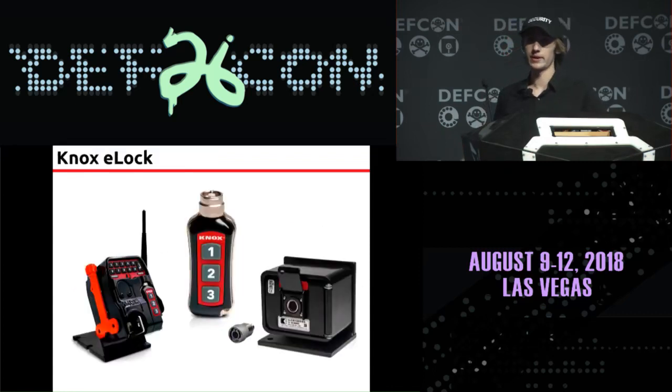Knox also recently announced an electronic version of their product. Coincidentally, they released the promotional video for it last week. It's a completely electronic system, kind of like the Medico XT. I don't know how they're doing the electronics, but they say the key can hold 100 codes. That's not very many, so it leads me to believe that they're not doing away with key escrow altogether, just making it electronic. So you're probably wondering, what if someone hacks the electronics?